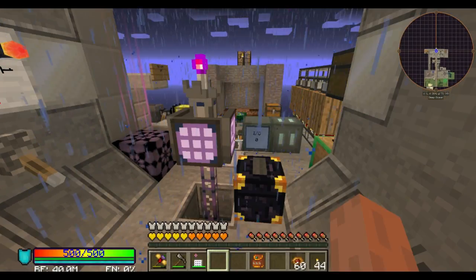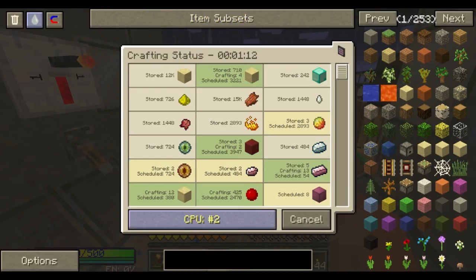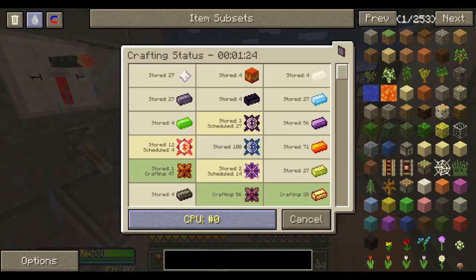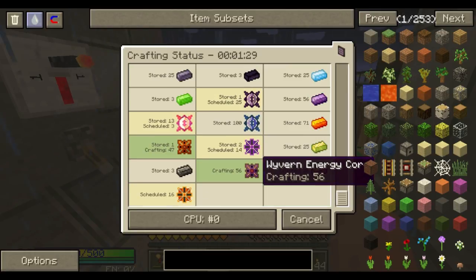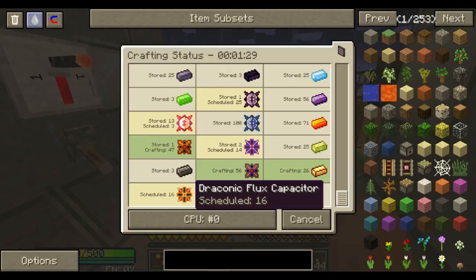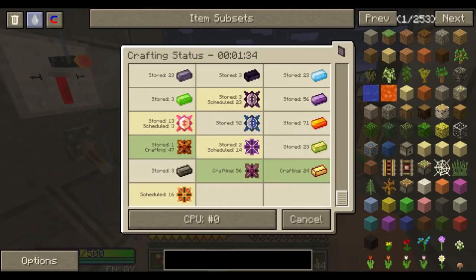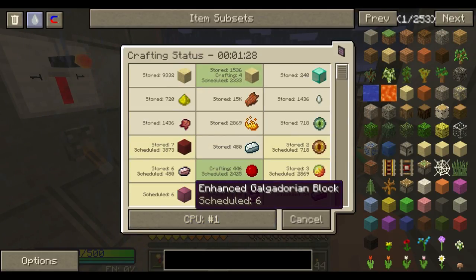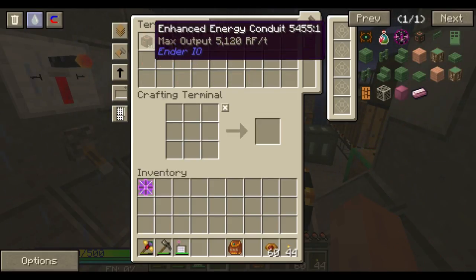Back soon. Okay, guys, we're back. Okay, so this might be the last bit. So I set up auto crafting for... I don't know what that is. So this is currently producing 16 draconic flux capacitors, which is required in the cells. That's one cell worth. This is also crafting enhanced Gaia metal. Looks like that's made. Sweet.